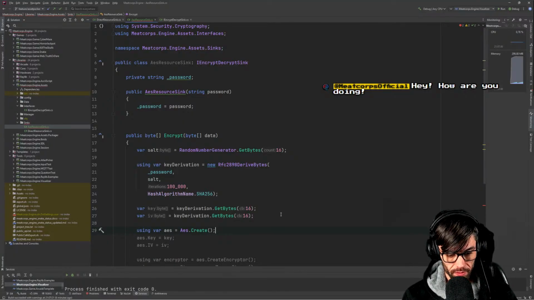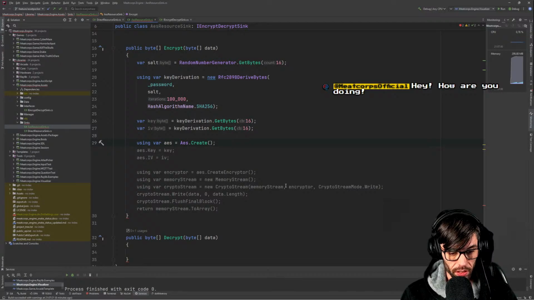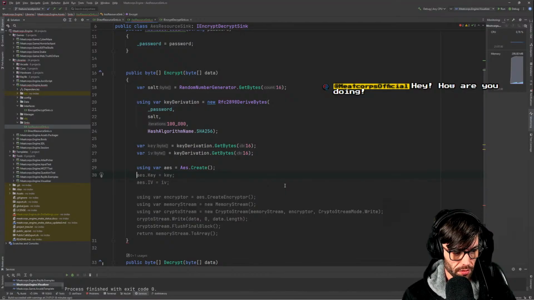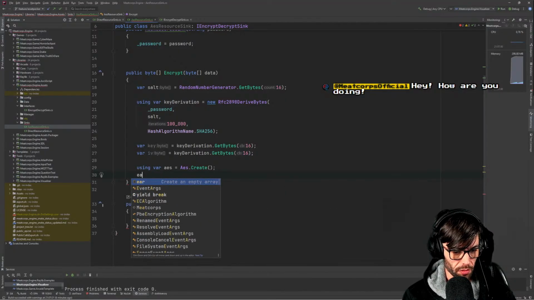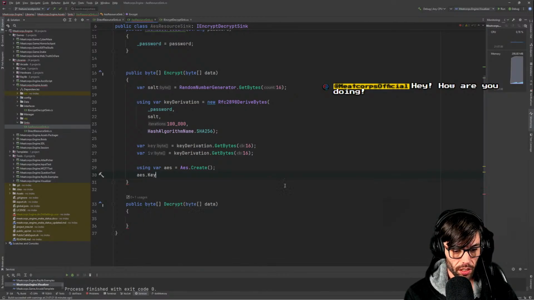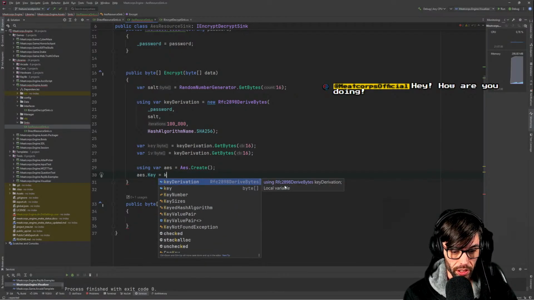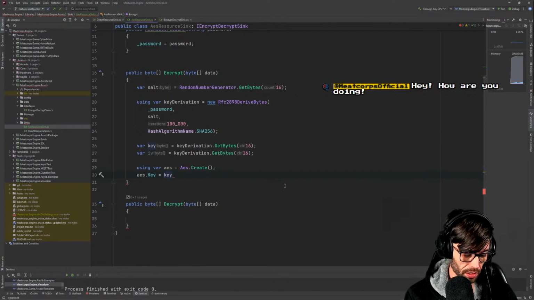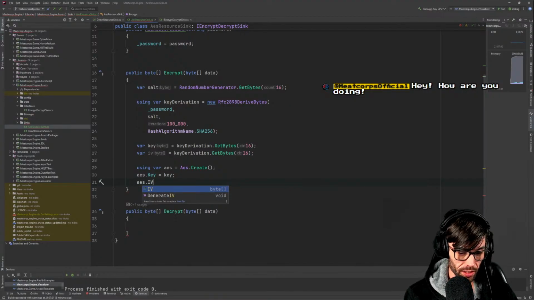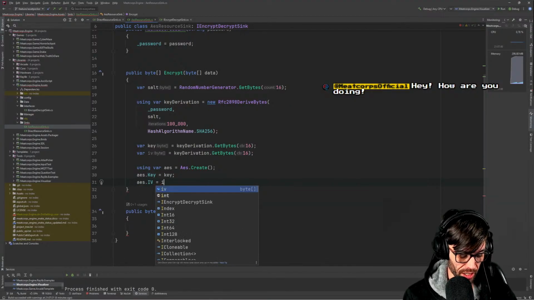It's funny that it's already suggesting stuff, but is this correct? No, it's not correct. All right, as.key. I am already bored. I just want to make games.